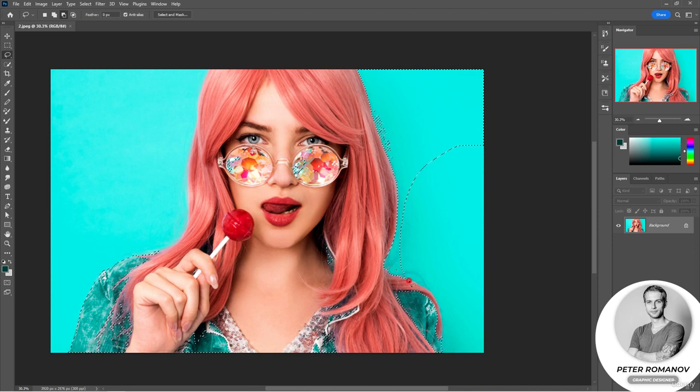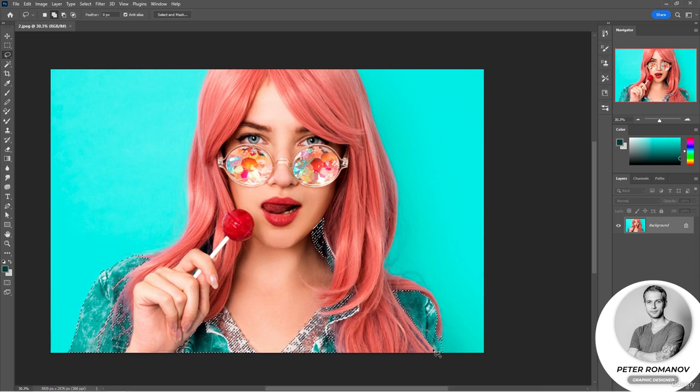We can even modify it with the help of a magic wand. And with a magic wand, with a minus sign, we can clean up some areas. We take the magic wand with a minus sign and select some areas. Well, here on the contrary, we need a plus sign. We are already combining a certain number of selection tools. You can also use the lasso tool with a minus sign here.